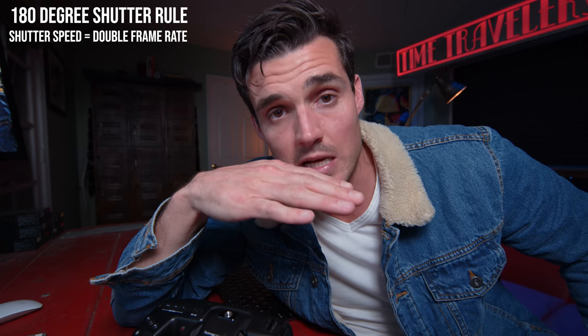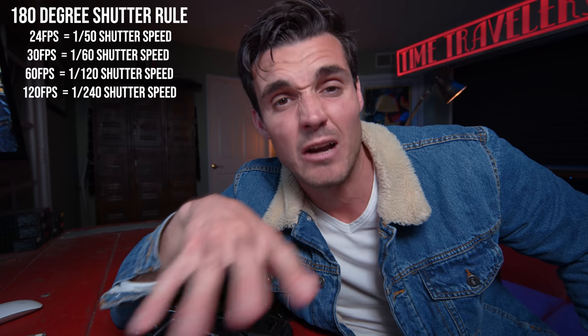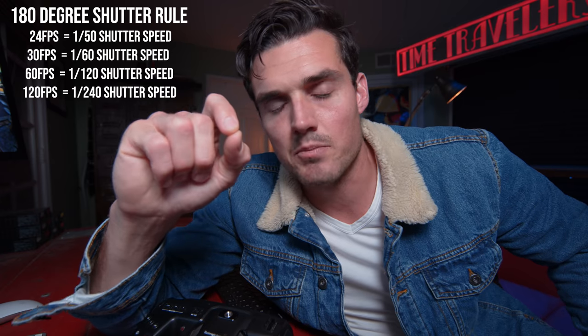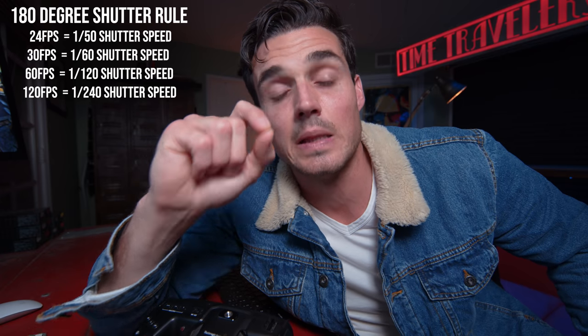breaking the 180 degree shutter rule. By now, this has been beaten into your head to never, ever, ever break this shutter angle. And if you're new to filmmaking and shooting video, then you should not break this rule. You should actually not even watch the rest of this episode. I don't want to be responsible for you guys having terrible footage. But for the rest of you, you guys are in for a treat. It's tricky, but breaking it can be mastered and literally double your camera's low light ability.